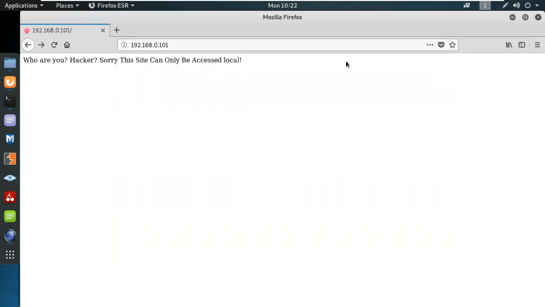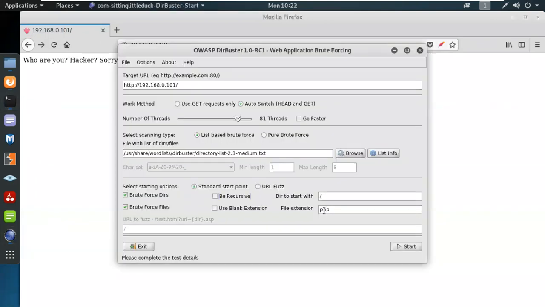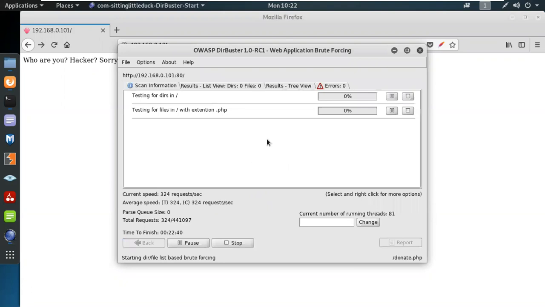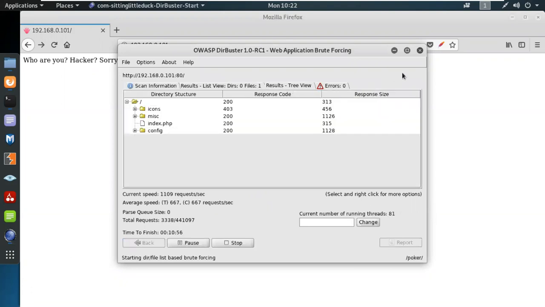And the programming language they are using. Let's try PHP, since it is a PHP and Ubuntu server. So the extension is given as PHP, so we can find the relevant data on the server side. We need to find the directories and the files on the server. So let's start. And over here, we have to wait for the files to be seen.